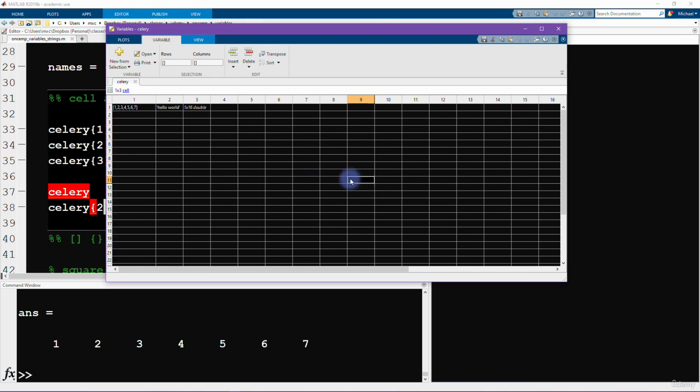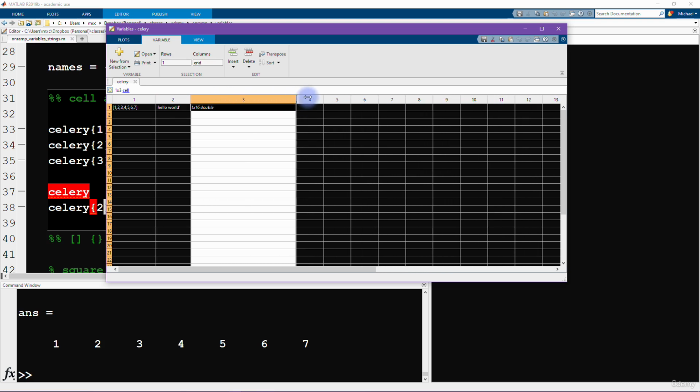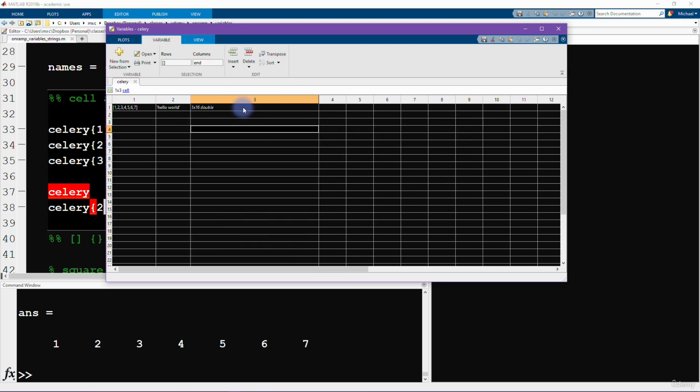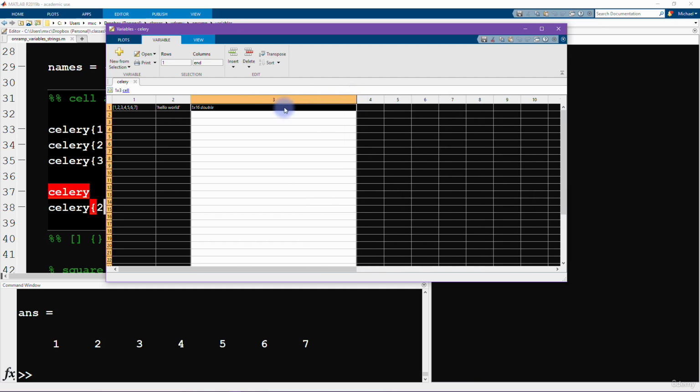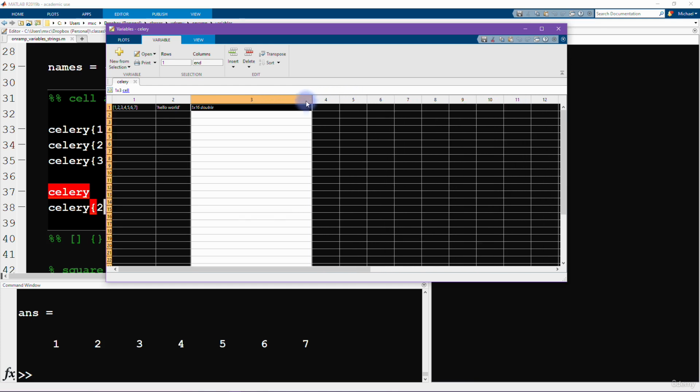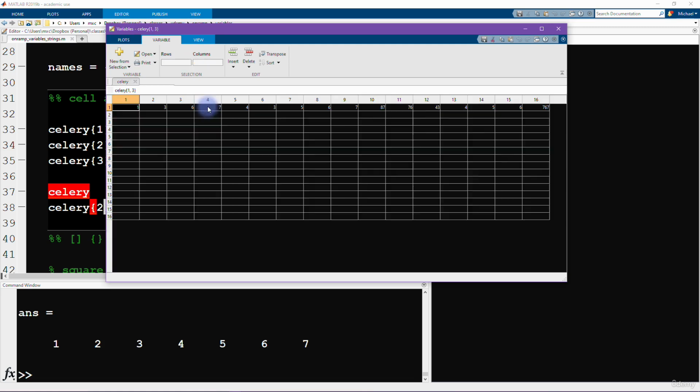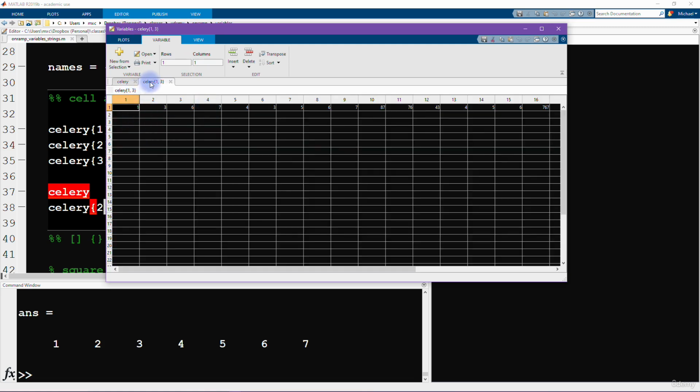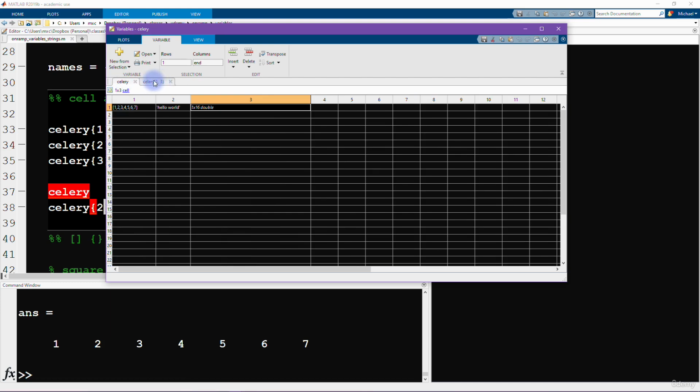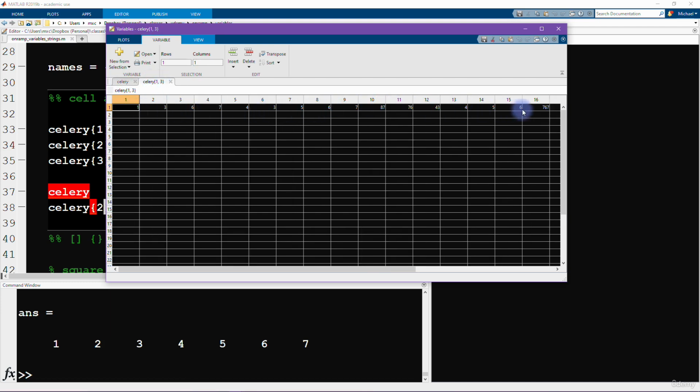This is a little bit like an Excel viewer here. So you can see all the information. We can expand this, and eventually, okay, so Matlab still doesn't want to show me the contents, but in fact, I'm just going to double click on this cell, and that opens up even another one. You can see it's telling me where I am here, and that gives me all the information inside this third element of the cell array, which is called variable celery.